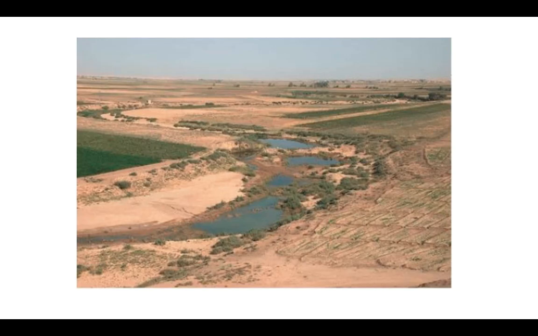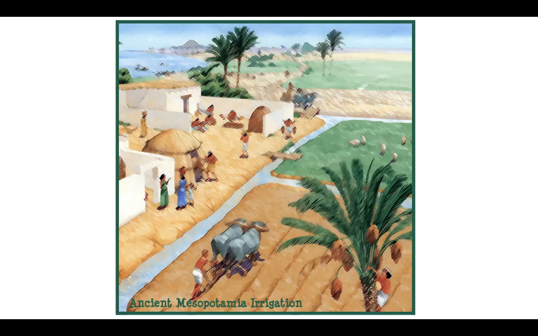On the other hand, if there was a really dry spring, or during the times of the year like summer when it didn't rain very much, the rivers wouldn't flood and there would be no silt. Over time, the Mesopotamians learned how to deal with these challenges. To deal with the droughts, so that they could still farm, they dug irrigation ditches.